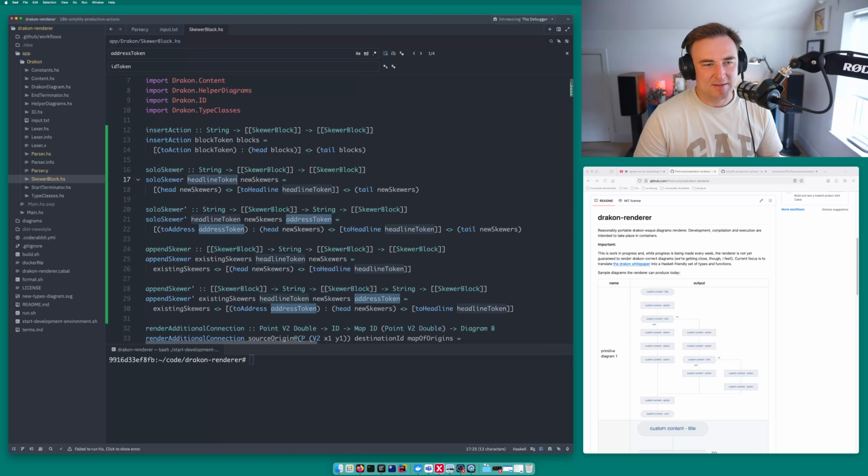No, it's not that simple. Let's do headline ID token and address token is going to become address ID token. Okay.